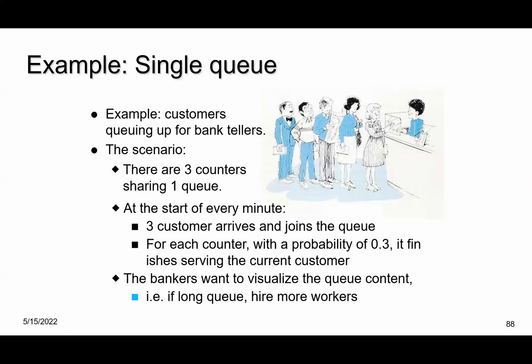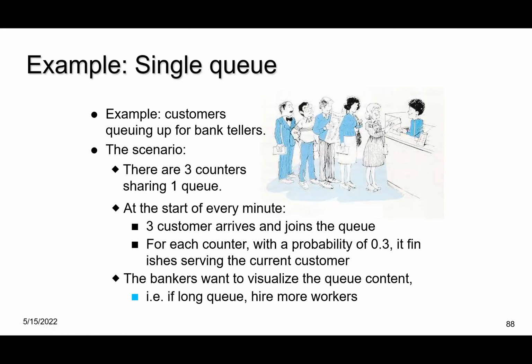For example, if peak hours, if I want to open 3 counters, of course, I will check, I assume that every minute, how many customers will arrive at this peak hour, and then I only have 3 counters. I also will take into consideration the probability for every counter to serve the customer, which is how fast every customer will do the transaction in every counter. We use a probability value to determine this. We can set this, but of course this value can be changed when you run the simulation.